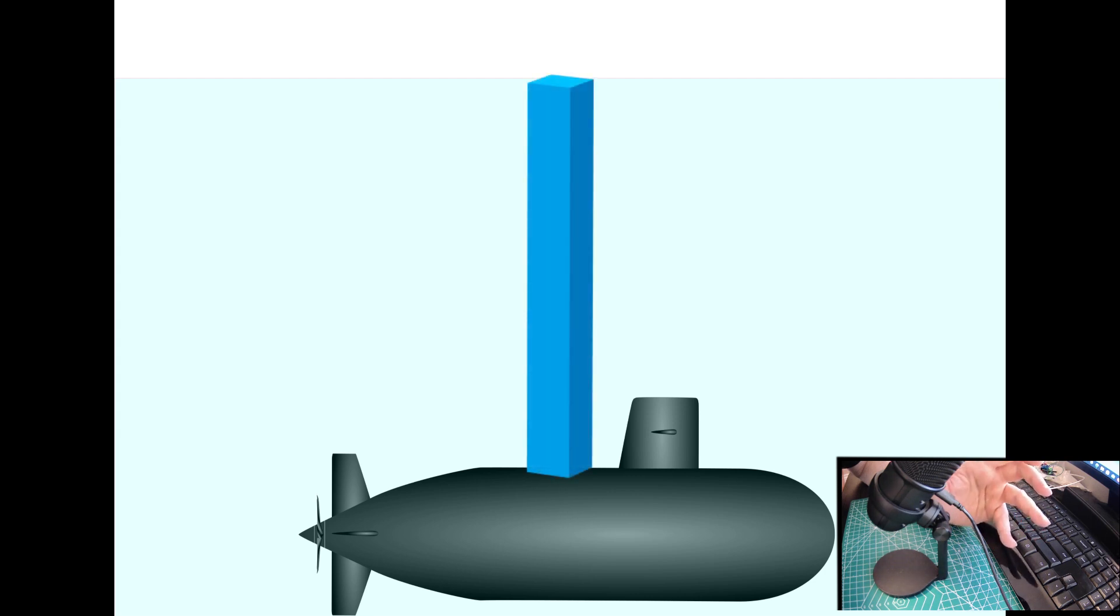So, imagine we've got some submersible vessel like a submarine exploring the bottom of the ocean, thousands of feet from the surface. Now, imagine us drawing a column of water one inch wide by one inch long that runs all the way from the water surface to somewhere on the surface of the submarine.